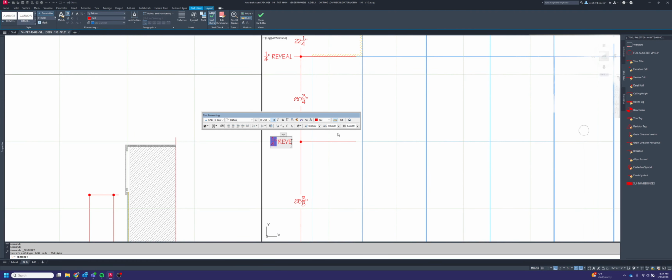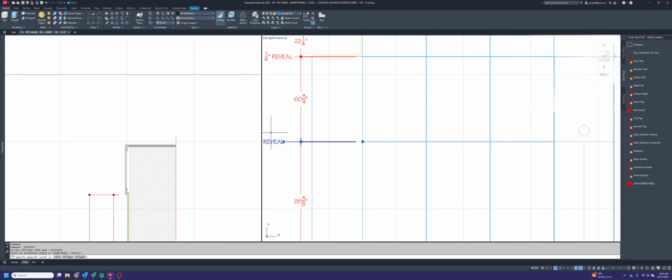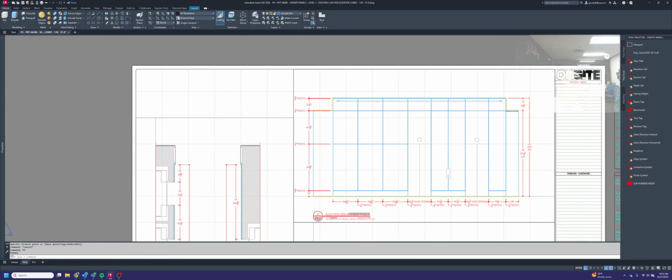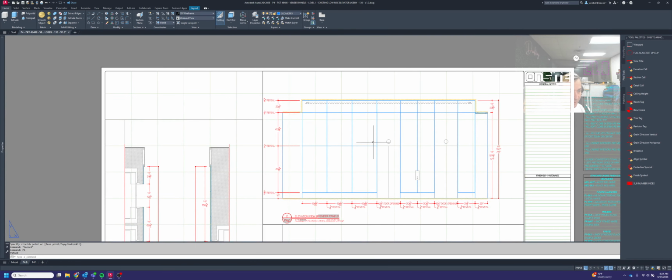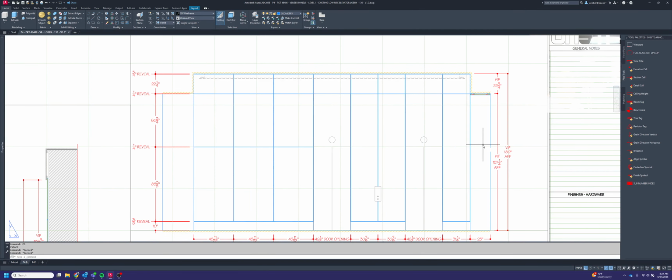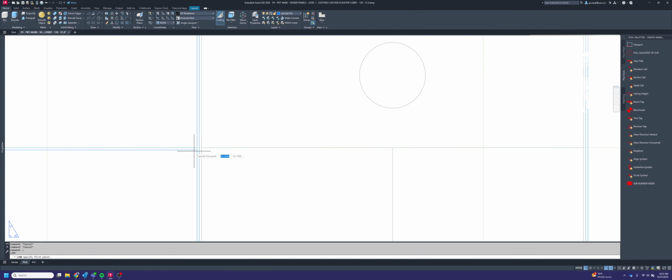And again, we're going to add the reveal to the end of that dimension just like that, like we've done before, and bring that on back so it's touching right there, just to be in line with the rest of the dimensions like that. All right, and I'm going to follow that reveal all the way through all of our panels here. So I do need to make sure that I carry that through.